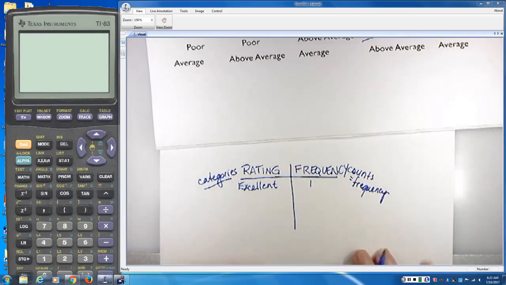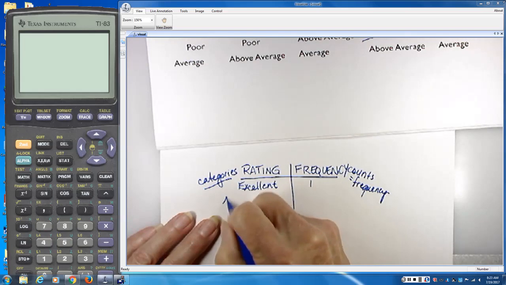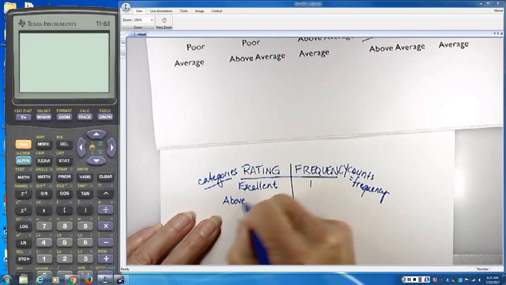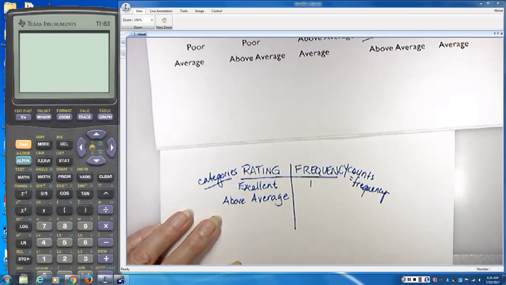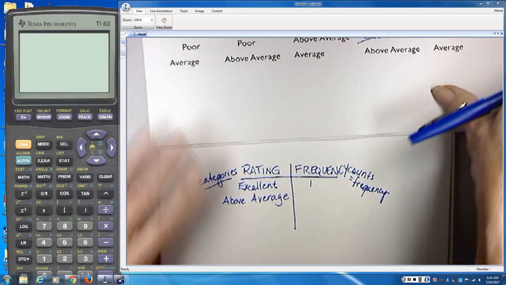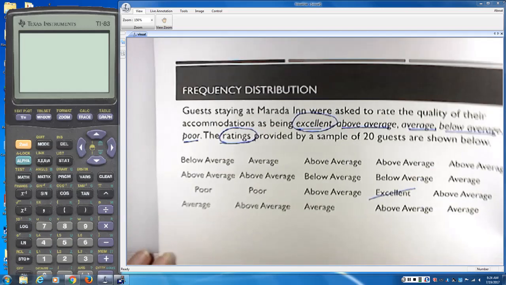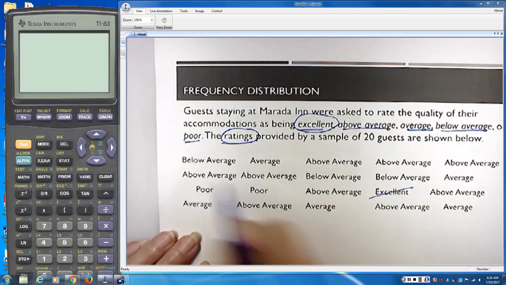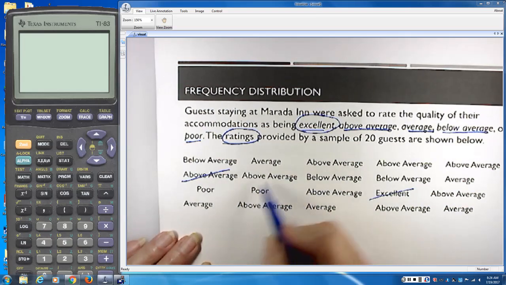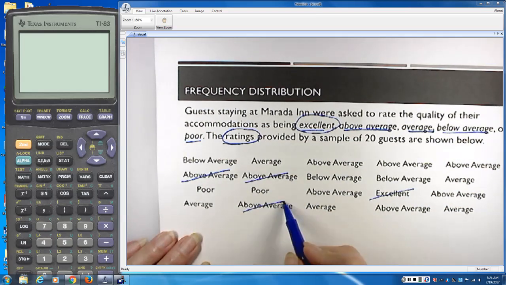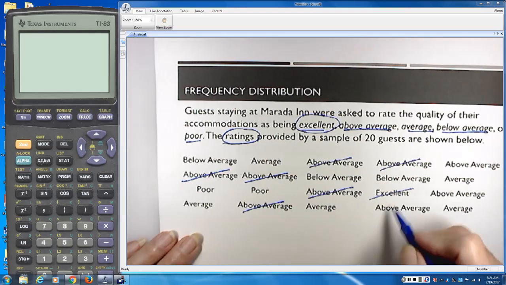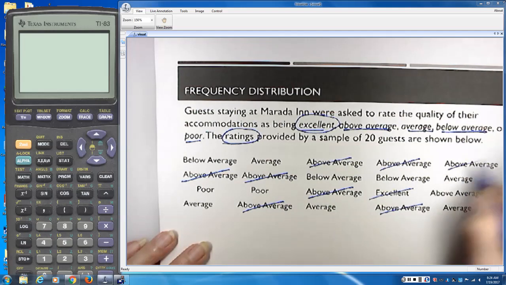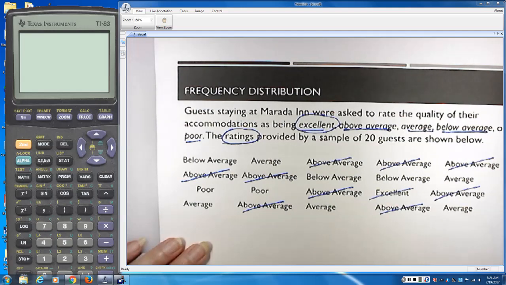So then our next category is above average. So we'll count how many people thought they were above average. So here's 1, 2, 3, 4, 5, 6, 7, 8, 9.